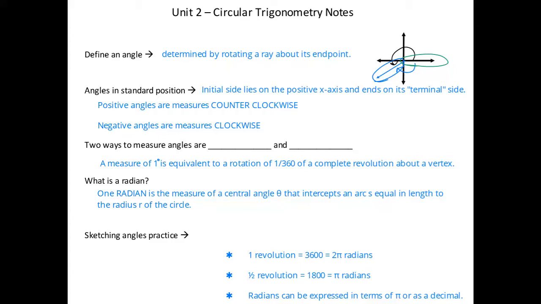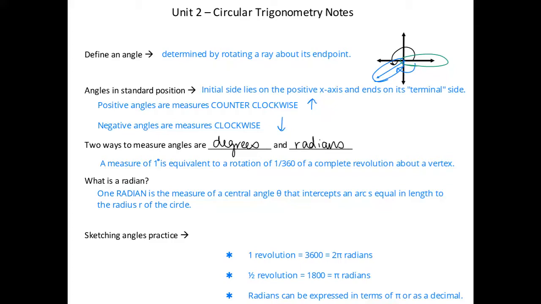The way I remember this is that if we're rotating clockwise, we have to go down from the x-axis in a negative direction, versus if we head upwards from the positive x-axis, that's going to be a positive direction. Now, again, we already know that two ways to measure angles are either degrees, which is what we've used so far, or the other option, this radians concept.